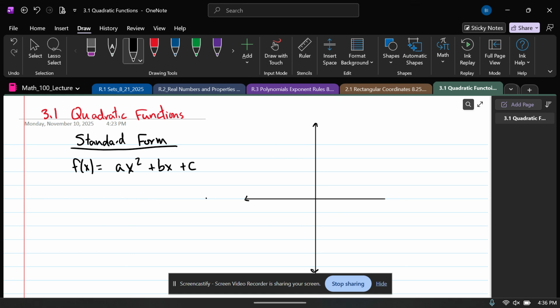So I've got the x and y coordinate plane, and I'm going to draw a parabola on there. So I'm just going to draw one that goes like that. Okay. So you've got several key pieces to this graph. One key piece is the y-intercept. Another key piece is this point down here at the bottom. That's called the vertex. Okay, so that's a very important point. And then two other very important points are the x-intercepts. So where it crosses the x-axis.